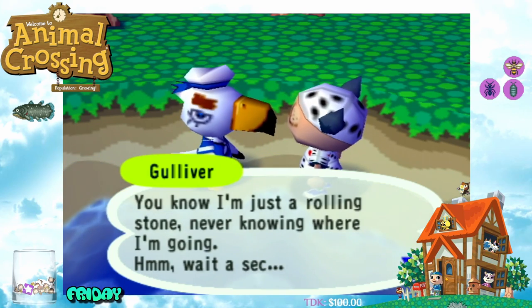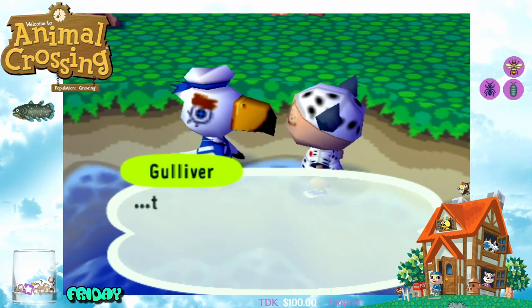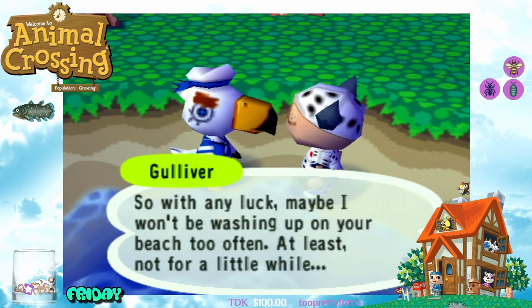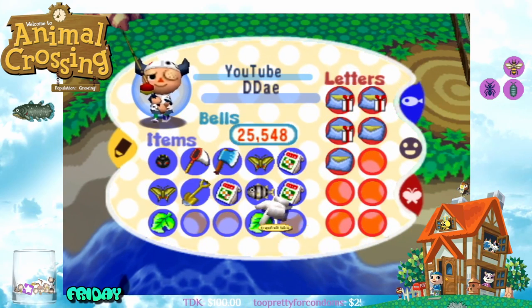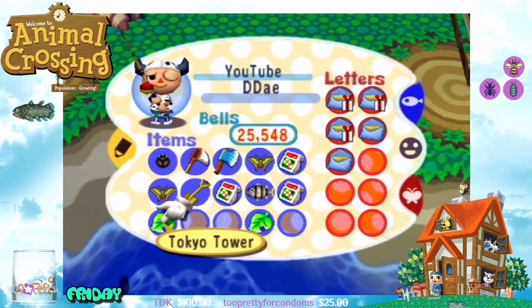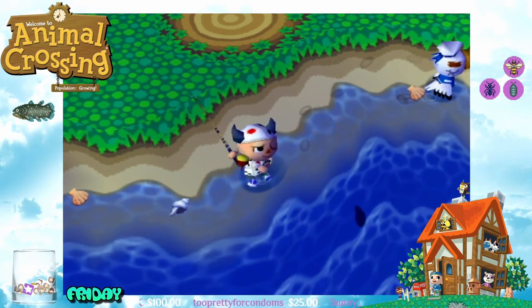You know, I'm just a rolling stone, never knowing where I'm going. Maybe that's why I don't swim so well. It's the same thing he said last time, dude. Cool, what did he give us? Tokyo Tower? That sounds awesome. I'm excited.